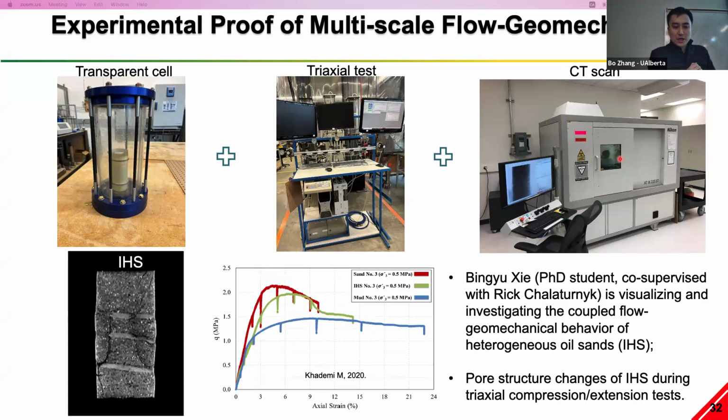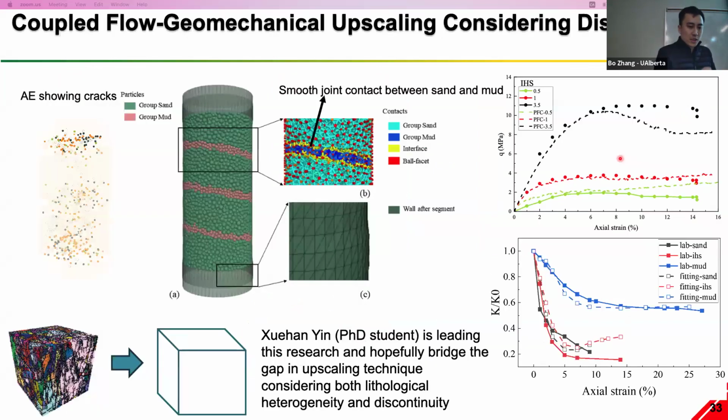And Bingyu is actually driving this forward, trying to visualize and investigate the coupled flow to mechanical behavior of IHS. It is also possible for us to visualize the pore structure changes of IHS during triaxial compression and extension tests by using this workflow. That is really important. And we're also going to move in a direction that studies this numerically.